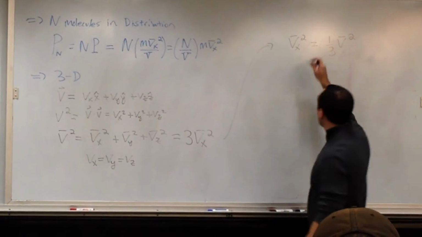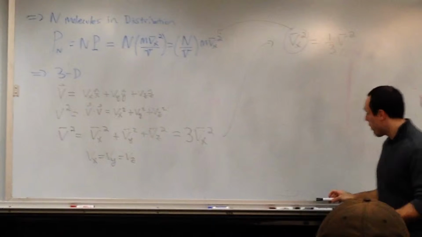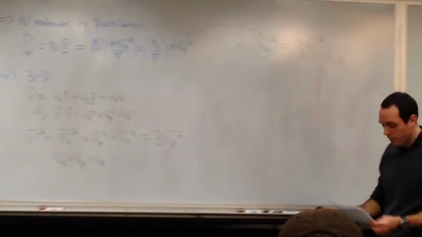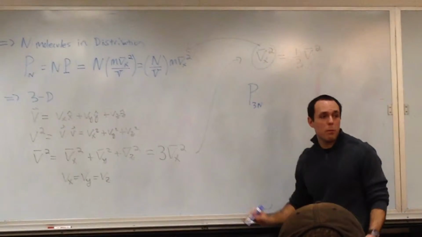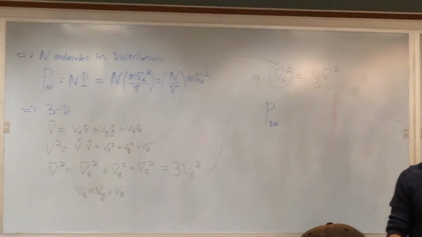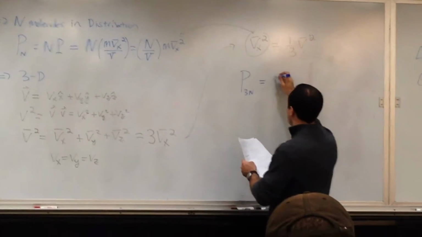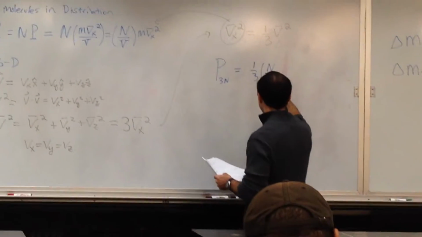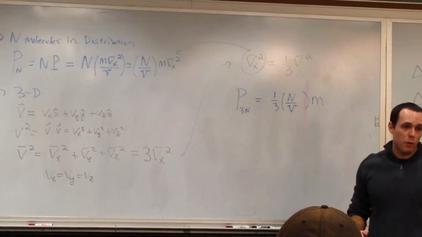Now let me put this value into here to find out what the pressure is going to be in a distribution of n molecules in all 3 dimensions. Let me call it P3n, where 3 represents the number of dimensions, x, y, and z, so an actual 3D volume, and n represents n molecules, not just 1. This gets me to 1/3 n molecules divided by the 3-dimensional volume V times the mass.